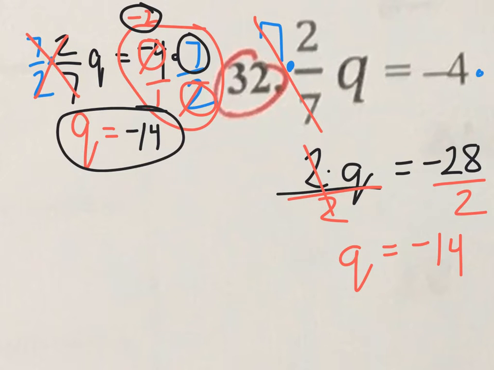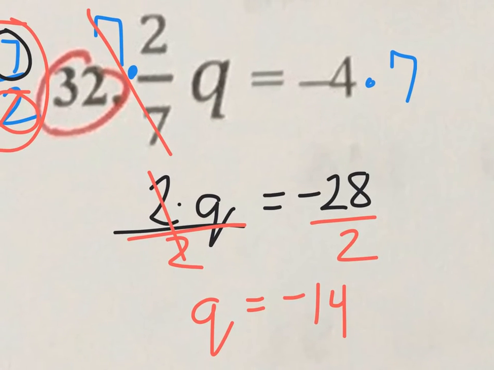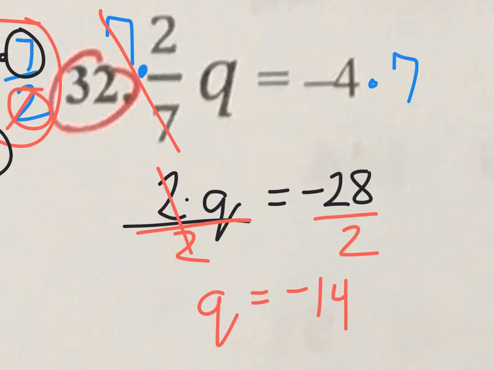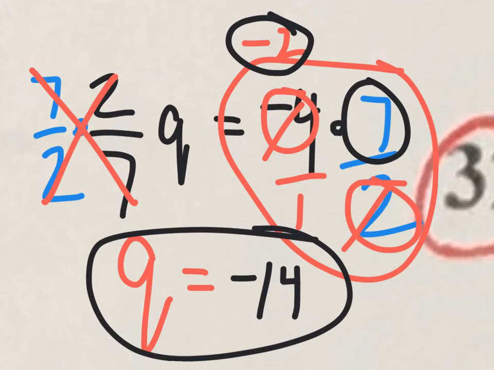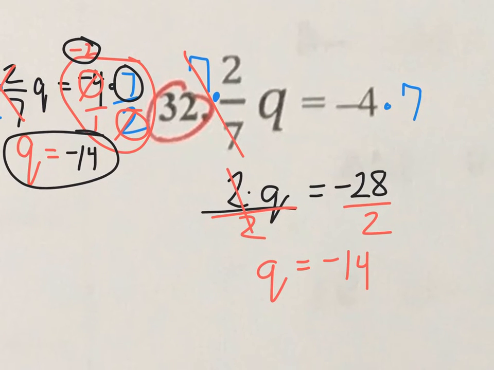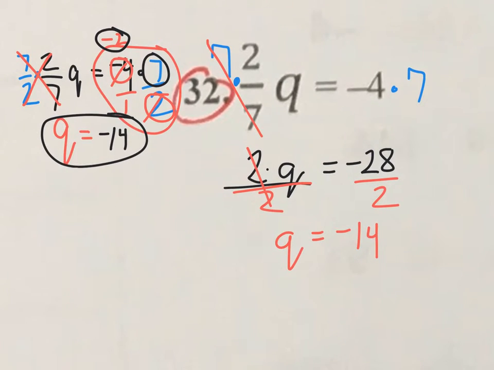So I don't know about you guys, but I kind of like the way we did it the first way around, right? I like getting rid of the divided by 7 and then rewriting everything, and then getting rid of the 2 times by dividing by 2. Because I think this work right here is a little more understandable than this work over here. This work over here gets kind of ugly, right, when you multiply by the reciprocal. But it's totally up to you, whatever you feel better with.